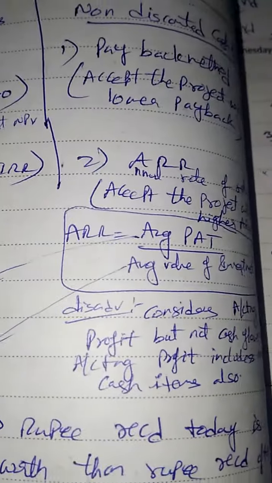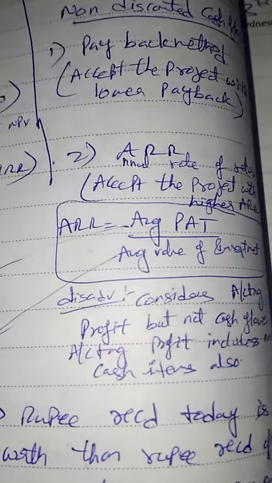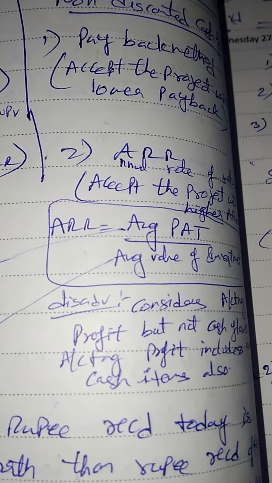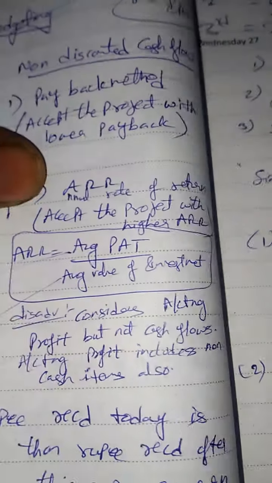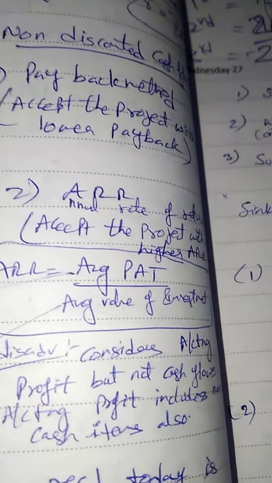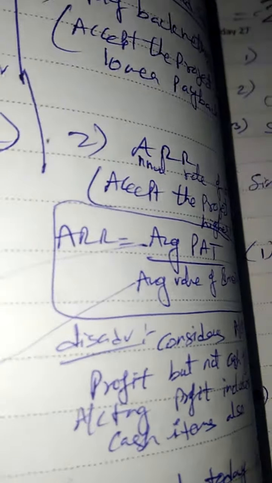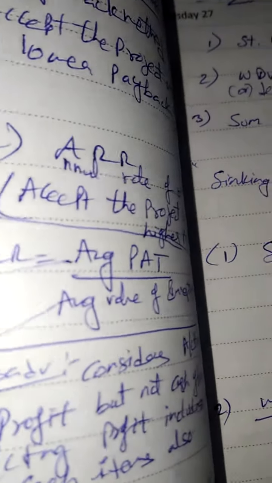Clear? Then coming to the last method of capital budgeting, that is ARR, annual rate of return. Annual rate of return is nothing but average profit after tax, average profit divided by average value of the investment. So profits earned by the project, all the future flows, we will take the future value directly. See, here we are directly considering 18, 20, or say here 10, 20, 22. We are not calculating the present value of these future cash flows.